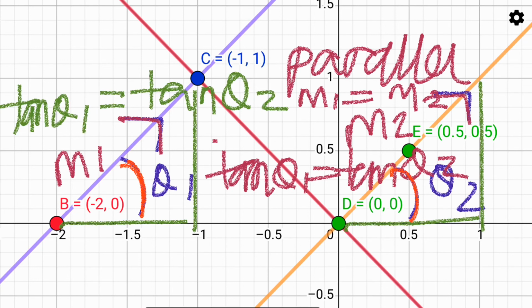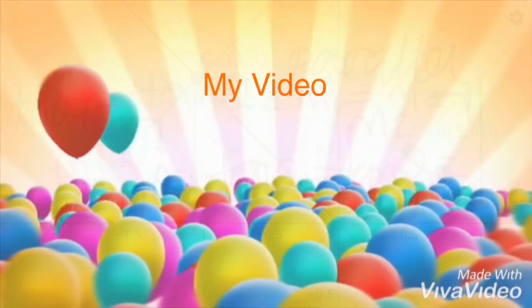For theta 1 you have the acute angle, but for theta 2, the angle for the perpendicular line is in the second quadrant. For parallel lines, theta 1 is equal to theta 2, because they have the same gradient, so the tangent value is also the same. If they are perpendicular to each other, then theta 1 is not equal to theta 2, because when you multiply tangent theta 1 and tangent theta 2, you get -1. So obviously theta 1 and theta 2 for two perpendicular lines won't be the same, but for parallel lines they are the same. That is the conclusion.